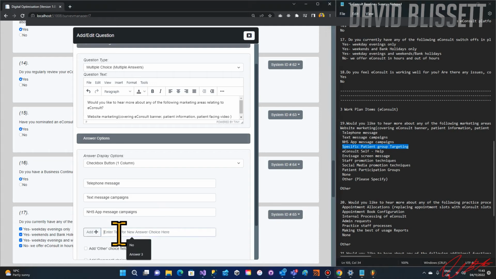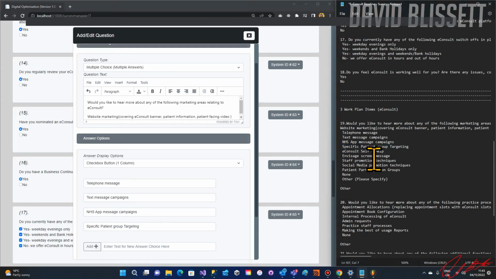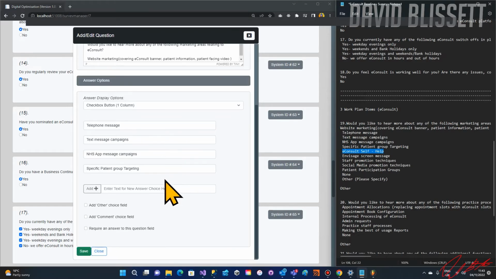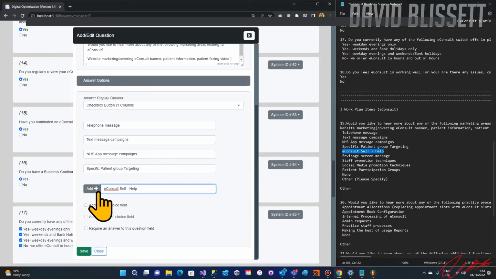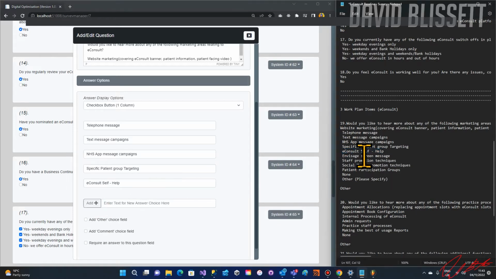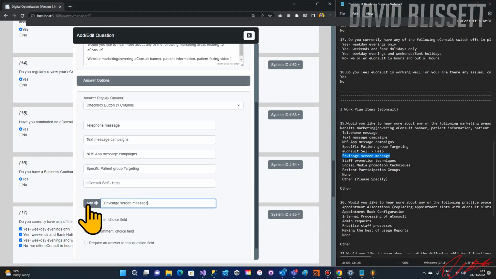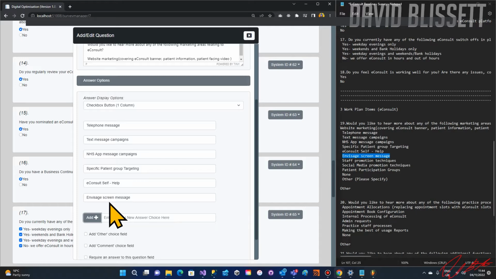Now once the survey itself is published, editing and even things like deleting are no longer allowed, because the idea here is you've published and you're capturing responses from, it could be the practice, it could be the public, and if you were to change the question, you're changing the context of the information.